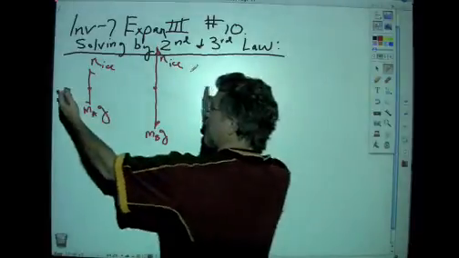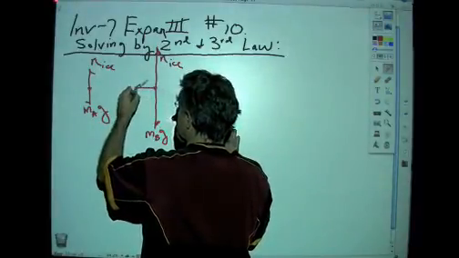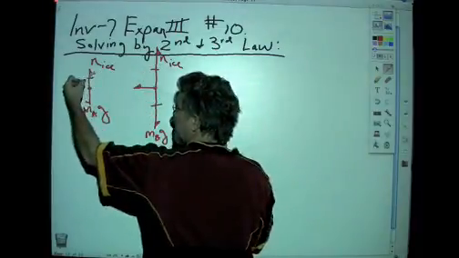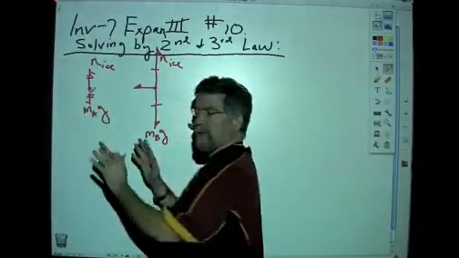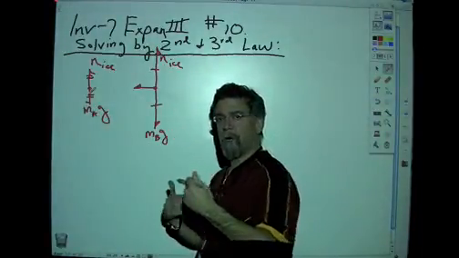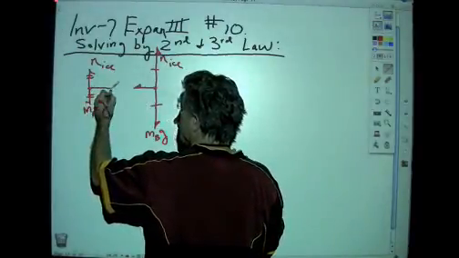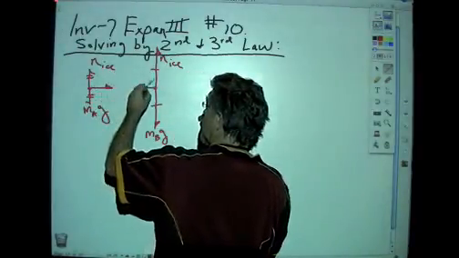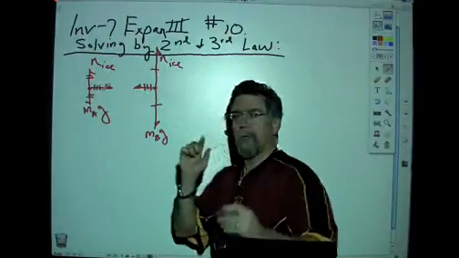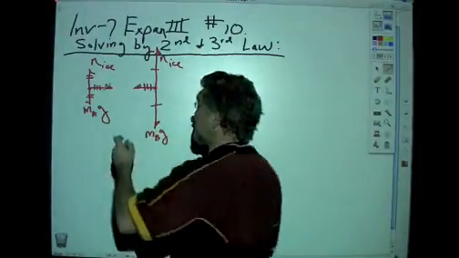And then they're both being pulled together, and here's where Newton's third law comes in. Now I realize that this is equal to that, that's equal to that, but those aren't examples of Newton's third law because it's only one body. You have to have two bodies for Newton's third law. So this then is equal to this force. Now I'm going to put a 3 there to show that those are also congruent. So that's the only part that's Newton's third law.